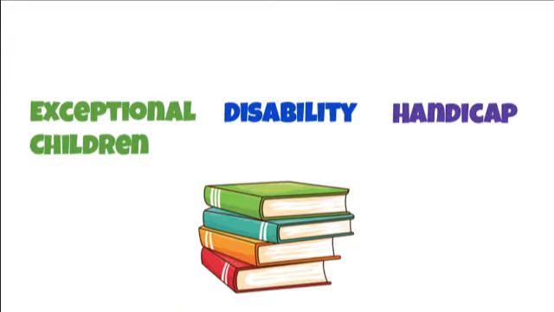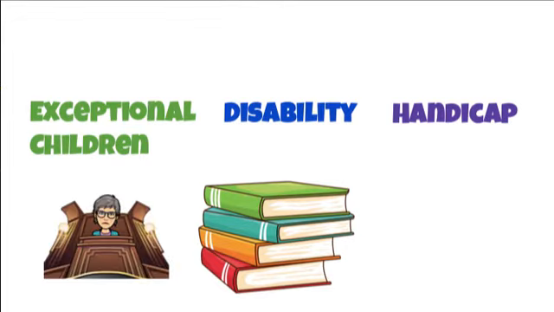A few of the terms that you're going to encounter in our first week. First is exceptional children. So this is designed to be an inclusive term, and it's frequently used by both general education teachers and special education teachers, and it's used to refer to individuals who differ from society or community standards of the socially constructed normalcy that people expect. It's also the language of the federal law and our state law here. When we talk about students with disabilities, it refers to exceptional children or exceptional children's services.